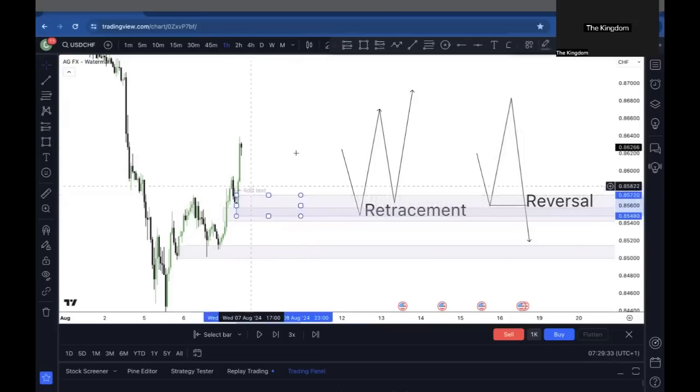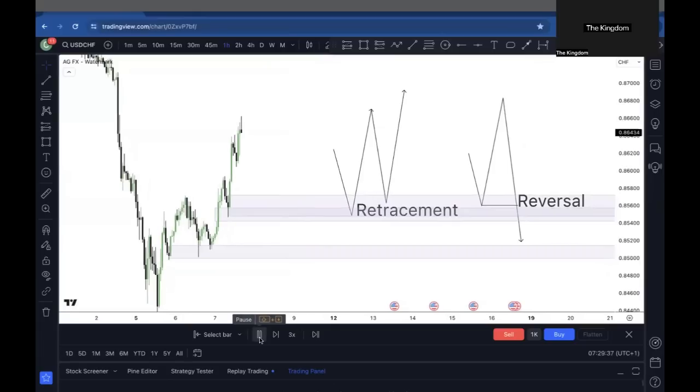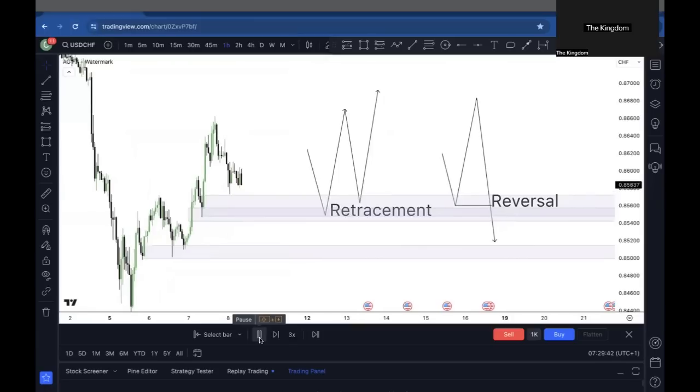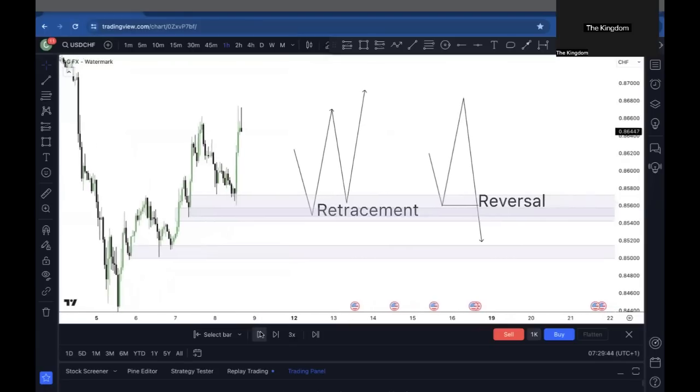Whatever you choose to call it is fine. So what happened? Price pulled back again, tapped into it, boom, tapped into it, and then off you go. It created a new high again. So whenever the lows for buys are respected, whenever price expands and the lows are respected, it is known as retracement. I hope you learned something from here.